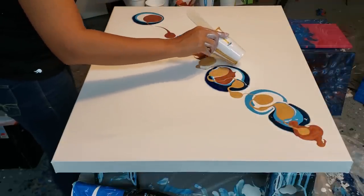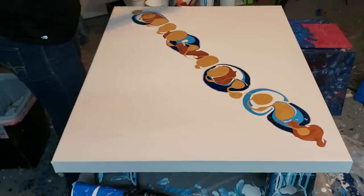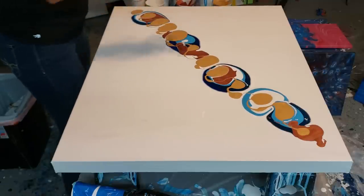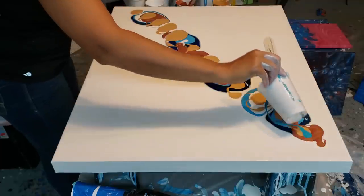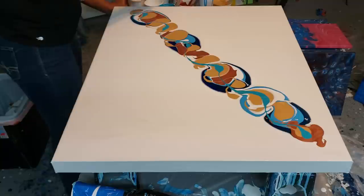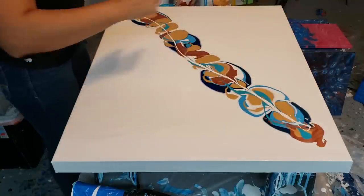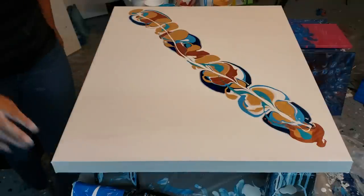I want a lot of gold in this one. Finish it up with the lighter color aqua. And a little bit more white. Now I'm just going to blow this out.